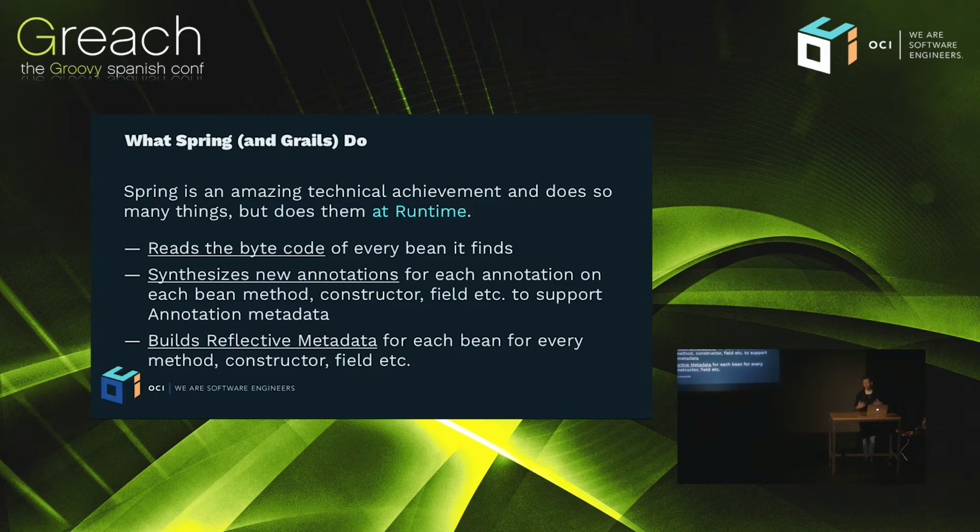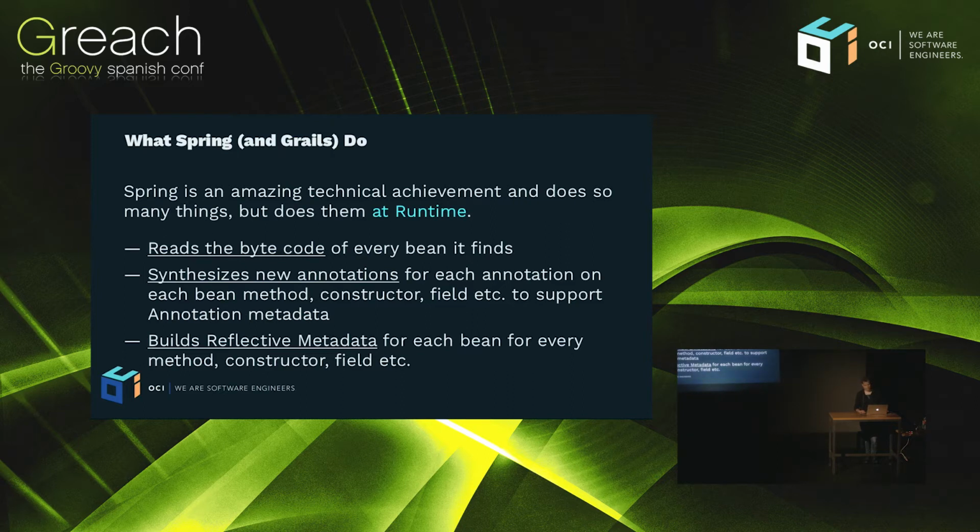So what is annotation metadata? You know, in Spring you can apply annotations and use annotation stereotypes and have annotations that inherit behaviors from other annotations. And all of that happens at runtime. Reflective metadata. This is a huge problem when you're trying to achieve low memory consumption. There's a reason why things like Android avoid reflection altogether, because essentially reflective metadata consumes memory. It consumes a lot of memory, and it's slow.